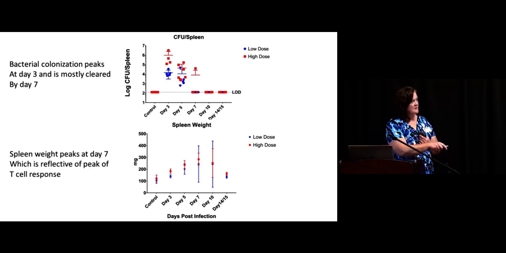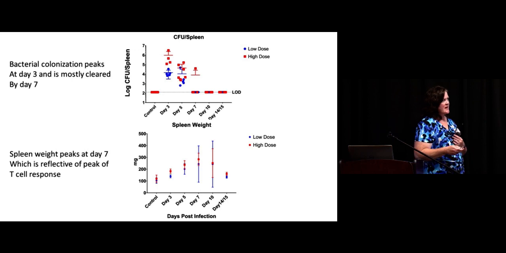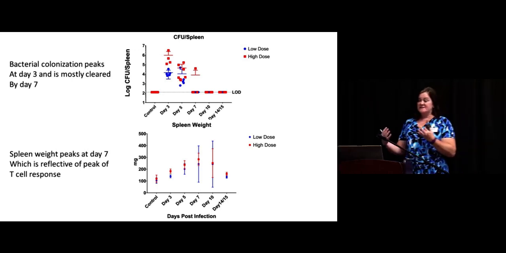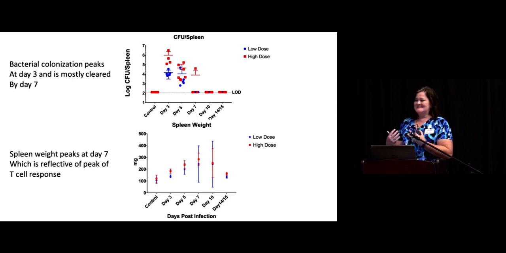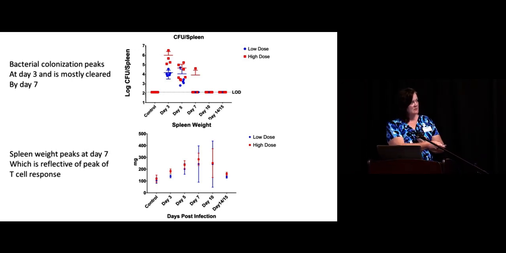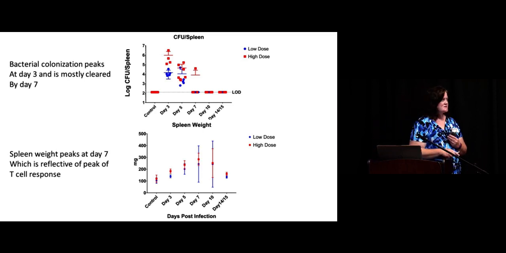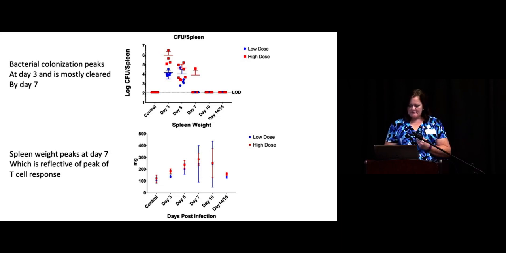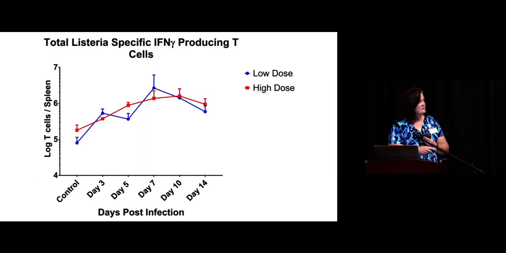And the animals experience very similar increases in spleen weight, and what that means is that is the extent of cellular proliferation that's happening in the adaptive response primarily, and that peaks, as I mentioned, around day 7 to 10, and it's not very different between the high and the low dose in this case. Well, what happens at the metabolic level is actually surprisingly different, but this is just confirmation that this is T cell numbers. This is just the antigen-specific T cells over time, and again, the peak is around day 7 to 10, and they're not dramatically different.